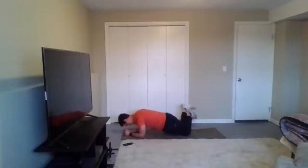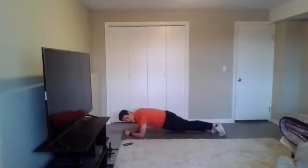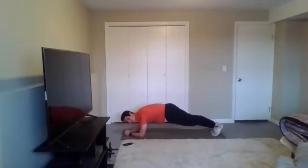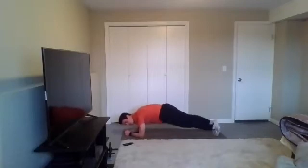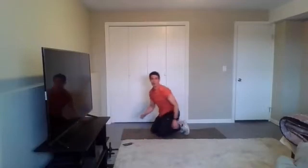Same thing. We're getting rotation through that lower half to really help fire those obliques, or those ab muscles that are on the sides. Remember, active rest position is here in a front plank hold if you need it. 10 seconds to go. 5, 4, 3, 2, 1. Time. All right, work your way back up.